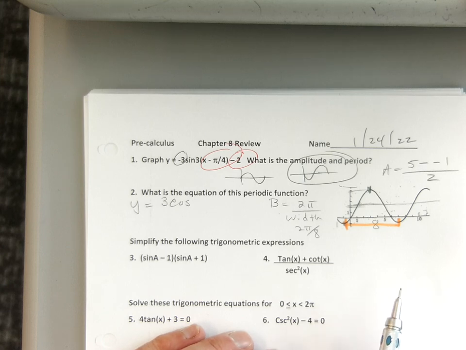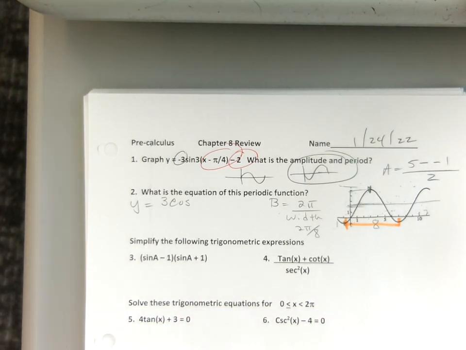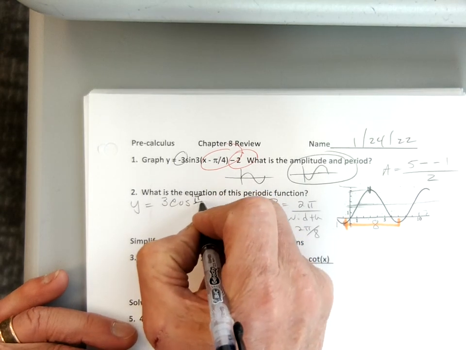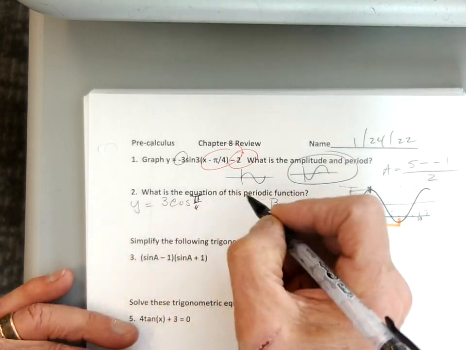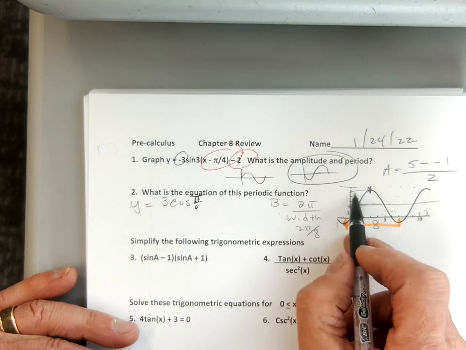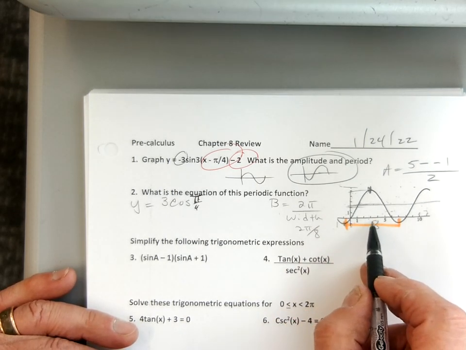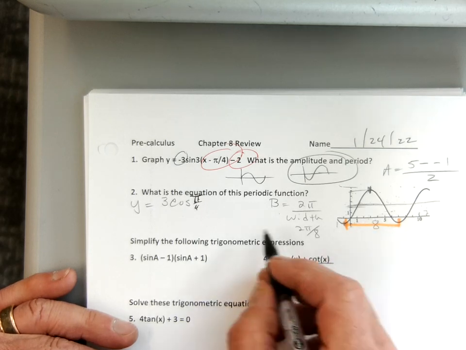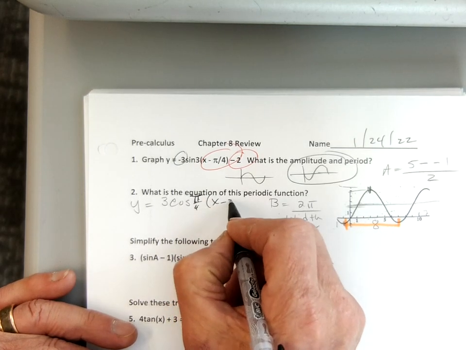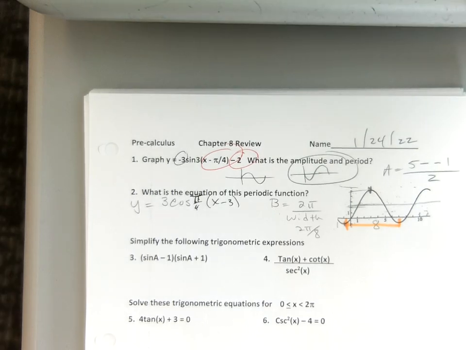So then my frequency is going to be pi over 4, okay? So I'm going to put pi over 4 here. It has been shifted. So Lauren, you're going to have a plus 1 if you used a negative. I'm going to have a negative 3, I think, right? 1, 2, 3. I'm going to put an x minus 3 because I did a horizontal shift. And Lauren, you do an x plus 1, right?